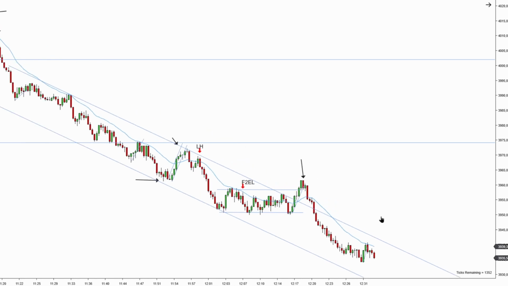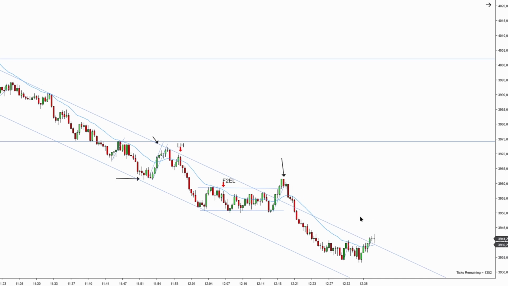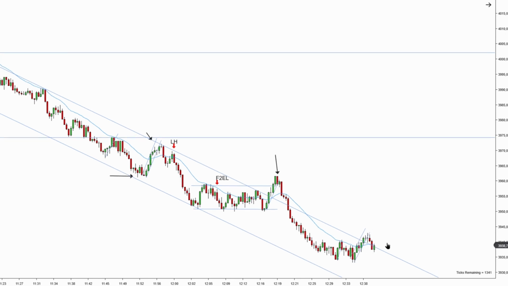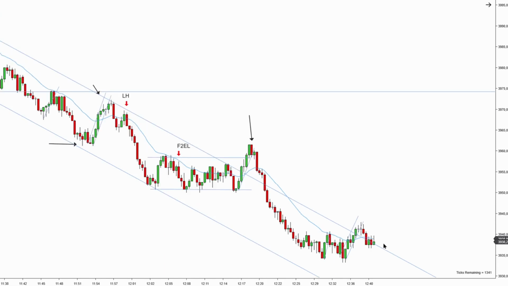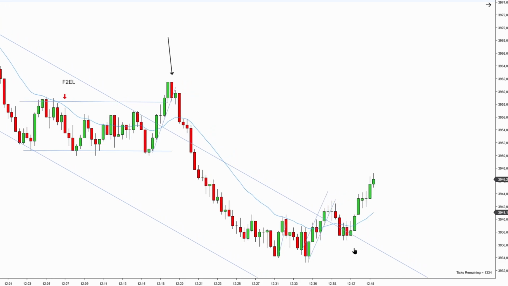Okay, so I'm not taking any shorts. I'm just being patient here. We're correcting. I'm going to redraw the uptrend. And notice we have a break. I was about to take the lower high here because at that point it's starting to look like a downtrend may resume, but we don't have a trigger below this bar right here and the market keeps reversing.